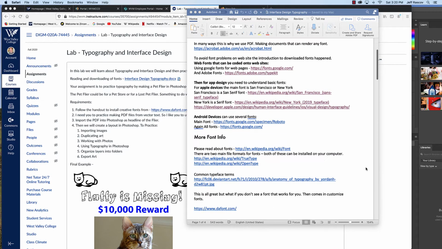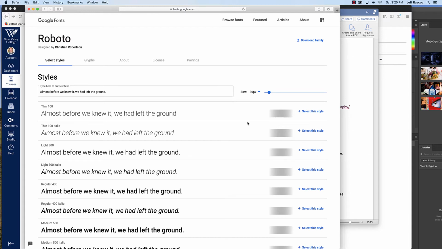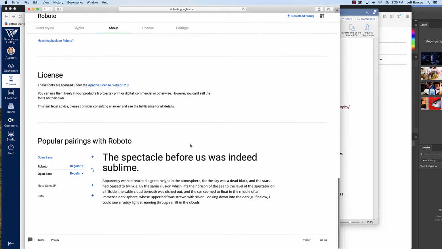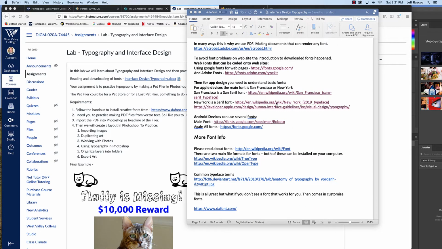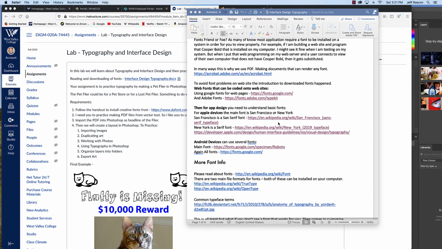Next, of course, we don't all live in Apple's world. I know everybody would love to just live in an Apple world probably, but we do have Android, and Android is the apps that we would use on a Google device or Android operating system. And of course, Android's specific default font is called Roboto. If we click on the Roboto, you can see the Roboto font is a default usually on an Android device. So those are kind of the most important things you should know about typography as far as app design. Your San Francisco, your New York, and your Roboto for Android.